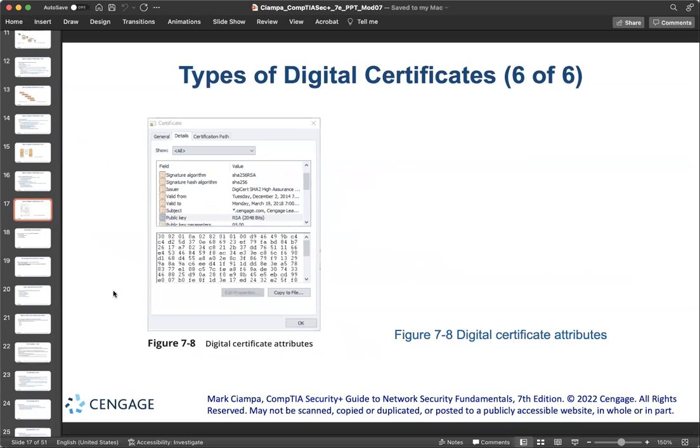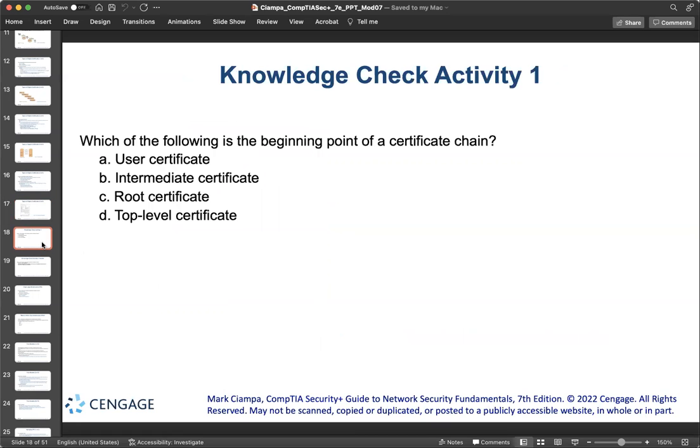And this is an example of how you can use your browser and go to the properties of your certificate to see the X509 properties that you have in your public key. At this point, as you can see, they're using RSA 2048 bits, which is pretty strong.